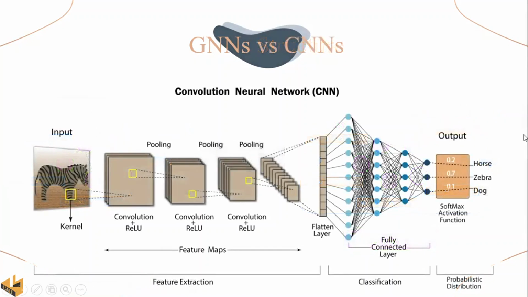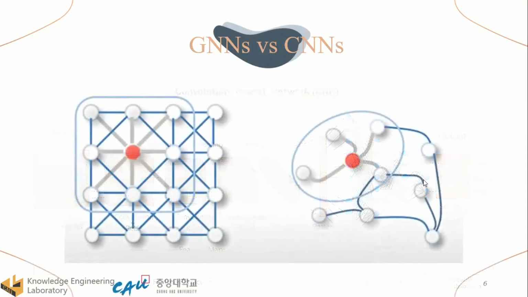So if you are familiar with image classification tasks in machine learning, you may have heard about convolutional neural networks. The graph neural network and convolutional neural network are pretty similar. In a convolutional neural network, we have a kernel used to create a feature map, and each pixel in the feature map is calculated using its neighbor pixel values. Similarly, in a graph neural network, we also use the information from the neighbor nodes to update the central node.